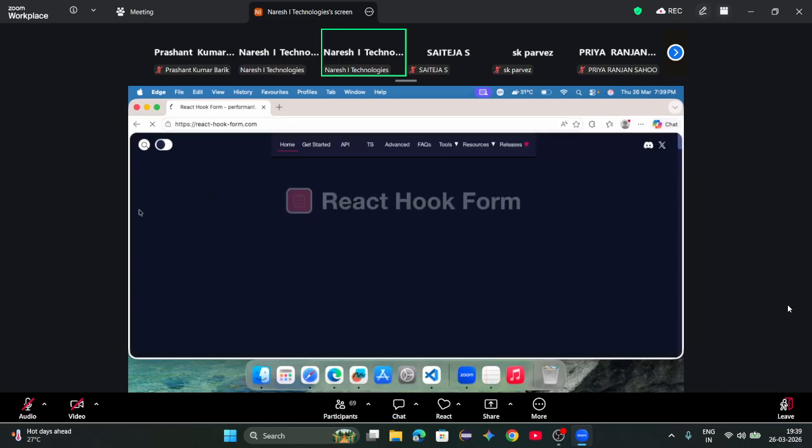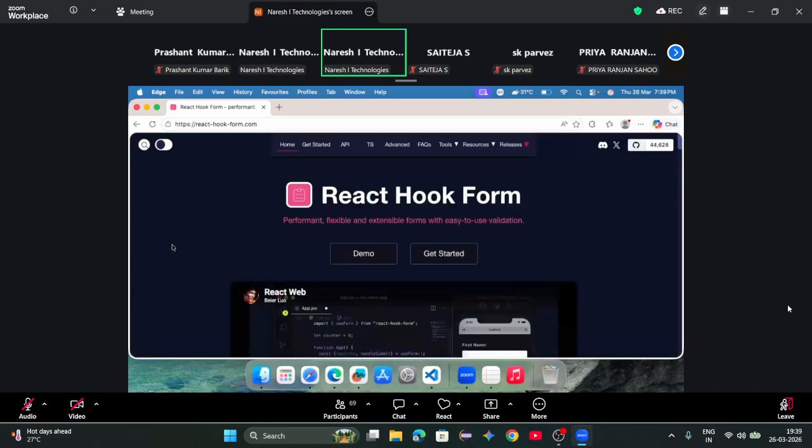You see the main caption: performant, flexible, extensible forms with easy to use validation. That means performant, flexible, extensible forms with easy validation. If a developer can understand the caption, he knows the majority about it.